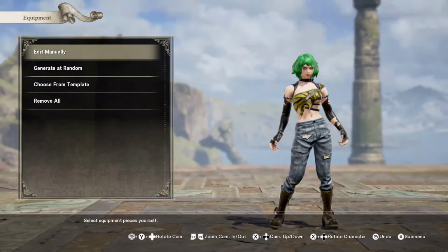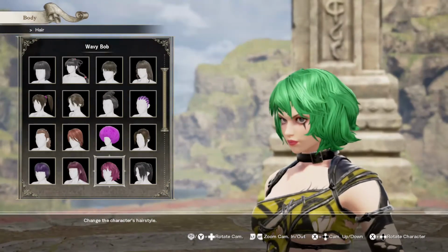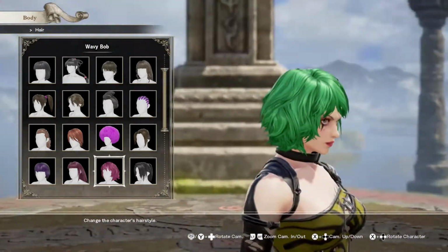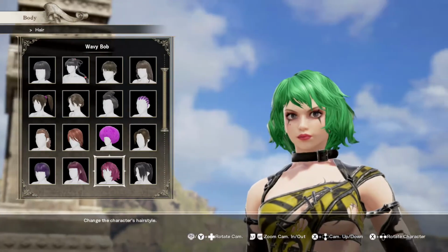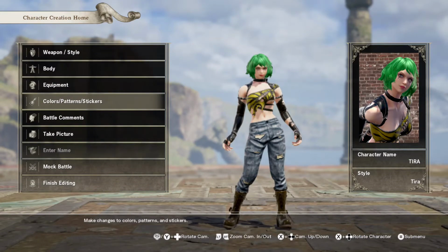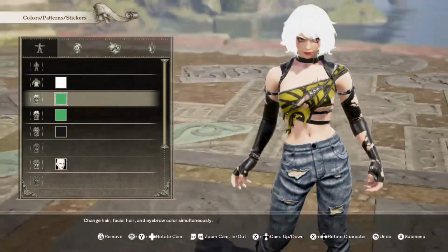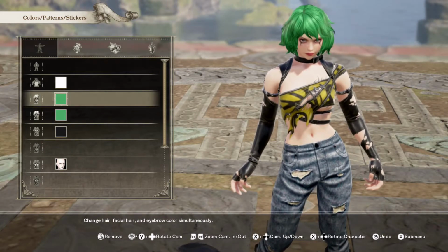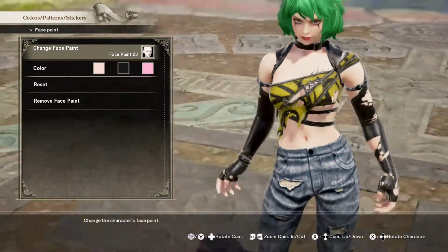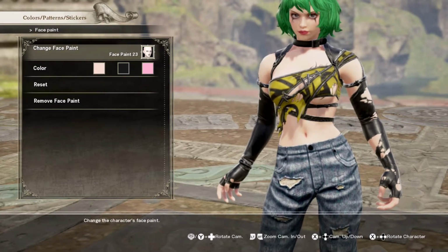Now, in order for you to make Hikage cosplay or original character, these are the pieces you may need. First, you are going to need this hair piece right here. I'll zoom in so you guys can see. And you are going to go into the colors and color the hair piece this shade of green. And you are going to need face paint number 23. As you can see, this is what face paint number 23 is going to look like.